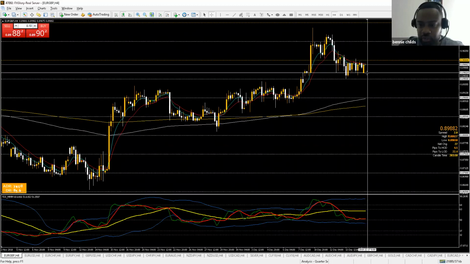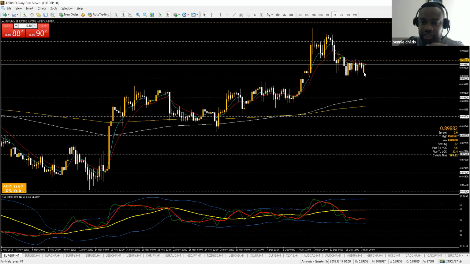So at 5 p.m., it started here and worked its way up a total of 27 pips, but it closed at a total of 20 pips. So this is kind of letting us know that when the market opened up, it still opened in a bullish position. All right, so what we're doing with the quarter swing is we're waiting for price to come around these psychological numbers.